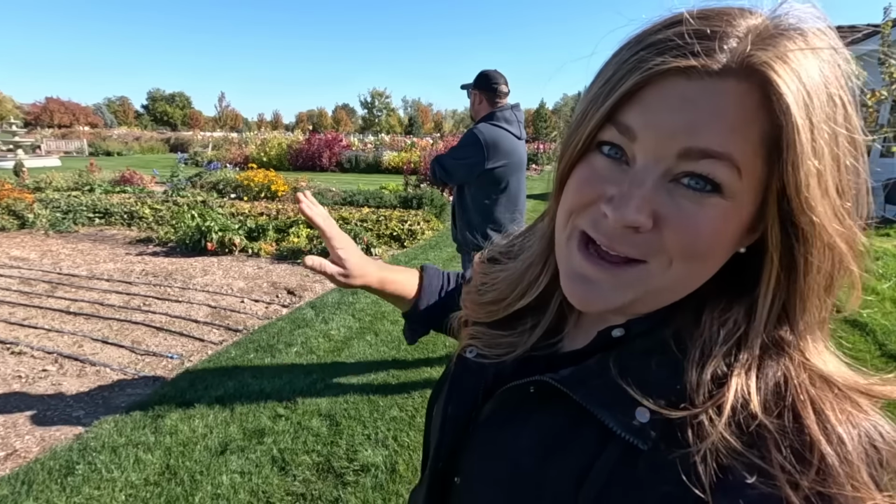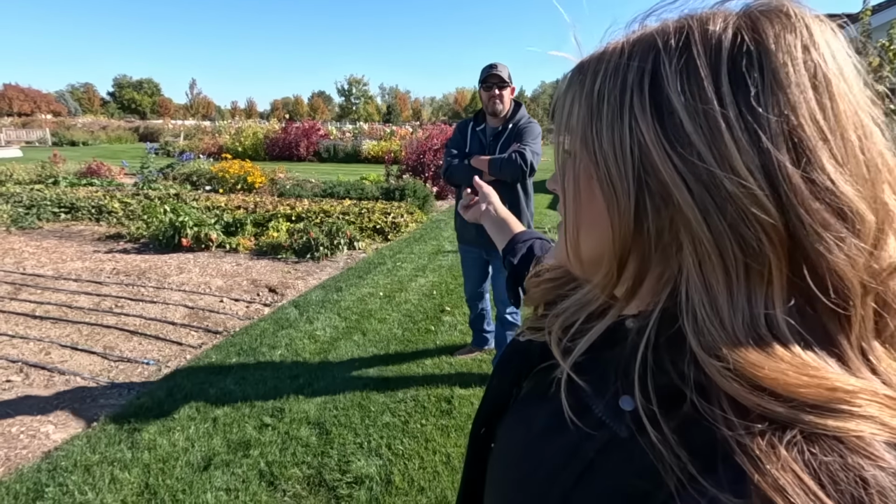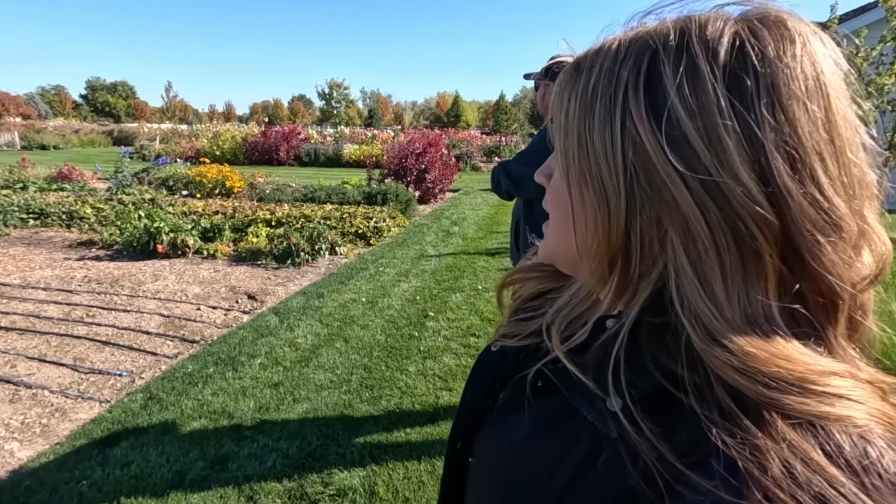We've got other trees out there that need to be planted, so I think that's what we're going to focus on today. Paul and Bethany are going to be working on clearing some of this out, and then we're going to be coming in and help clear it out as well. It's just not quite ready to go.